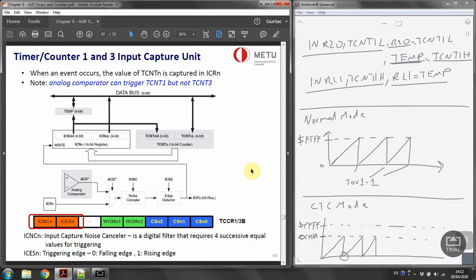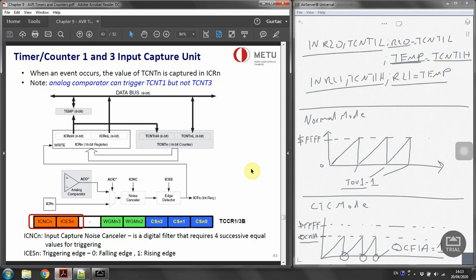So at this point we are actually setting the flag OCF1A to be 1. So rather than the TOV flag, we are setting the output compare flag for 1A to be 1, as we are using OCR1A. So these are the two modes that we generally focus on if we are not using PWM modes and so on, normal mode or CTC mode.